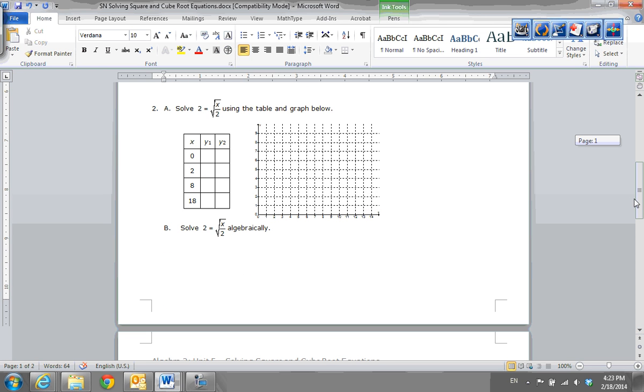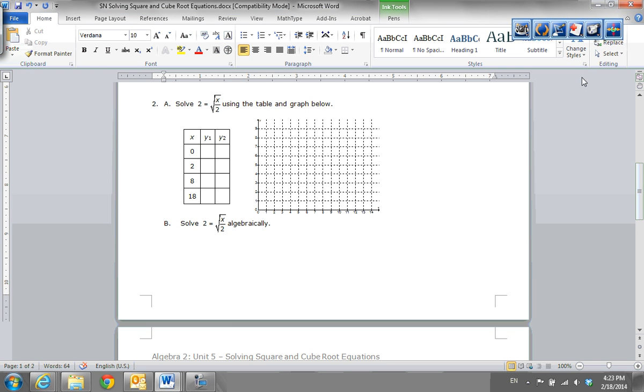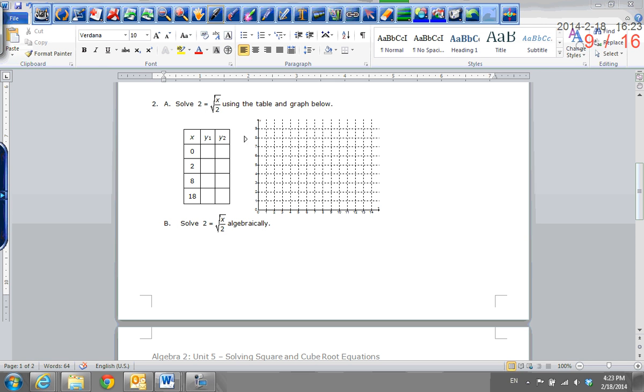There's another example of graphing. If you want to, you can do that. I'll just go ahead and solve it algebraically, and maybe you can get it as far as graphically goes. We square both sides, so I get 4 equals x over 2. I multiply both sides by 2, and x is going to be 8. So this is going to be our solution. See if you can get that.